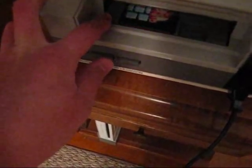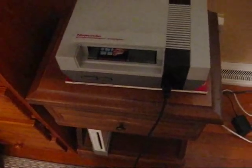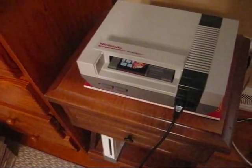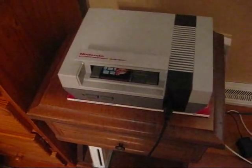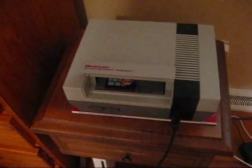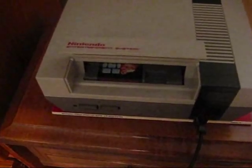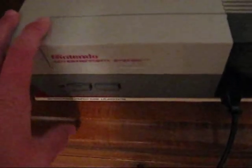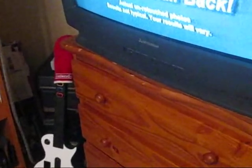Push it down just like the directions say. A lot of people playing on an old Nintendo have their own way of doing it - maybe sliding it to the right, sliding it to the left, whatever you want to do to the cartridge to make it work. But hopefully when you're done cleaning your games, you'll never have to do that again. Anyway, back on subject - you close the flap and press power to get the game playing. Before you do this, make sure your TV is on and set to channel 3 or 4, whatever you have your Nintendo set to.